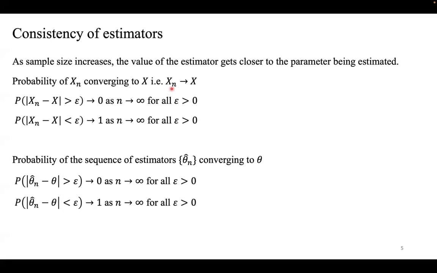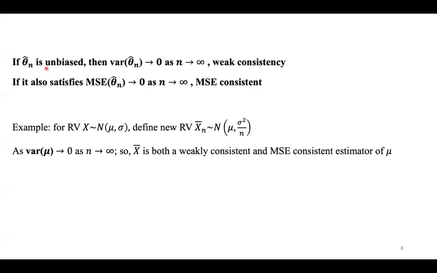Long story short, as you increase n, the value of that estimator should become more and more close to what is being estimated. We know that this theta hat, that estimator, is itself a random variable, right? So how would we know that an estimator is close to its original value? We can demarcate this by taking the variance of it. We take the variance of that estimate, and that variance should tend to zero as n is tending to infinity.